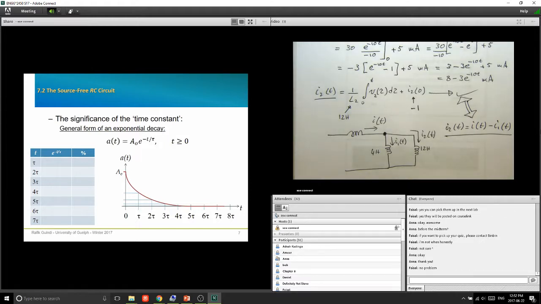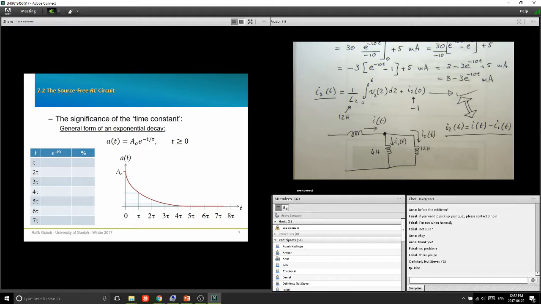Formula sheet. Yes, there's going to be a formula sheet, and I'm going to post the formula sheet beforehand. I'm going to post it today. So you would know what to expect. You would know what are the formulas that you're going to have with you in the exam. Okay? Not too many formulas. I mean, just some equations about Ohm's law, KCL, KVL, stuff like that. You should know that stuff. If you spend any time at all solving some problems, you wouldn't really need a formula sheet. I'm still going to give you some of the main formulas.